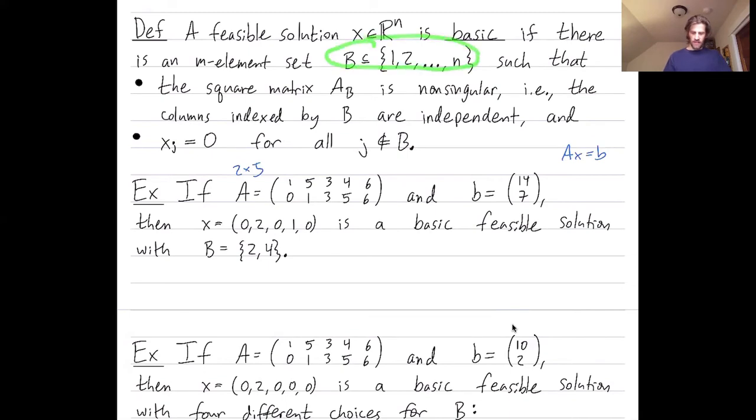We want to find B. It's a subset of 1, 2, 3, 4, 5 that has size 2. Okay, so we want to find, we'll call it a basis, capital B, that has size 2, and it's a subset of the numbers from 1 up to 5. All right, so this basis B will actually encode columns of A. We're looking at the second column and the fourth column because my basis B tells me to look at those two columns. Let me tell you what A sub B is in this case. A sub B is the matrix that I get by taking matrix A and only restricting to the columns in this basis B. So when I restrict to the second and the fourth columns, I just get this square matrix 5, 1, 4, 5.